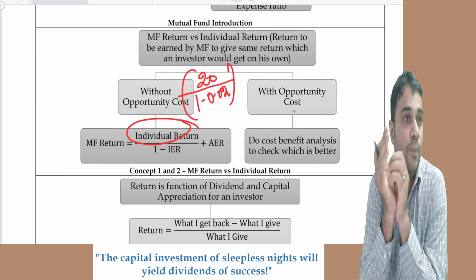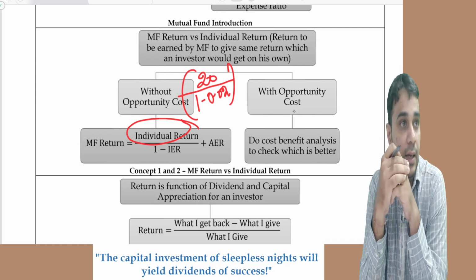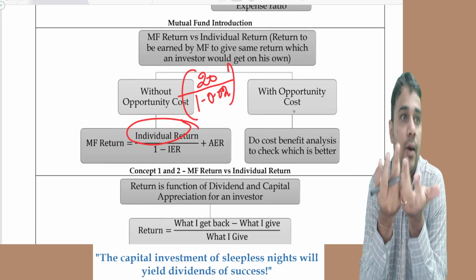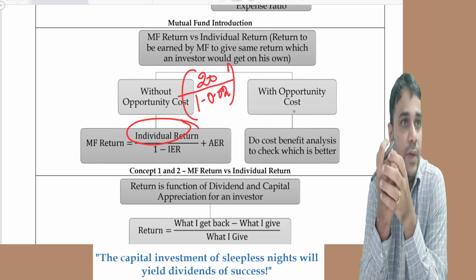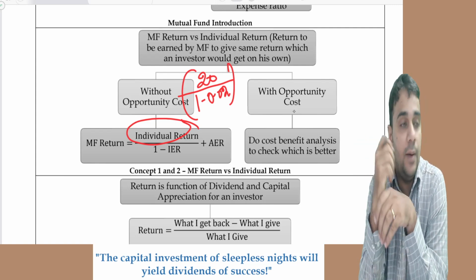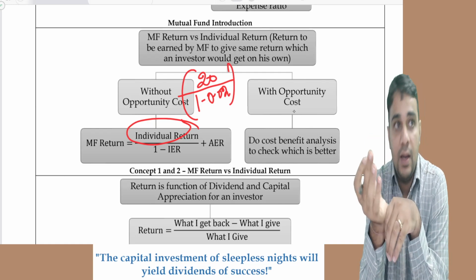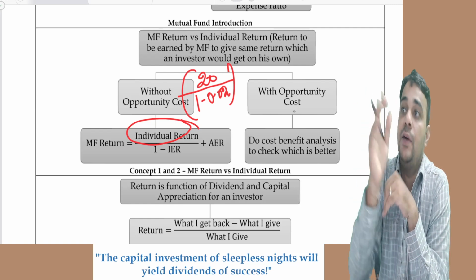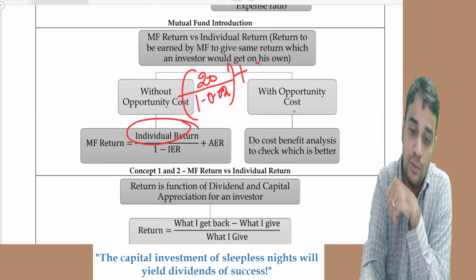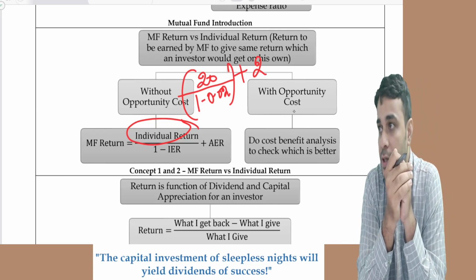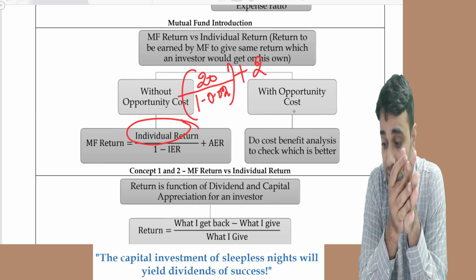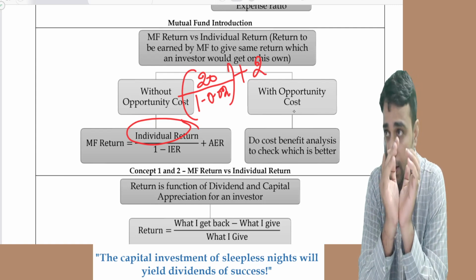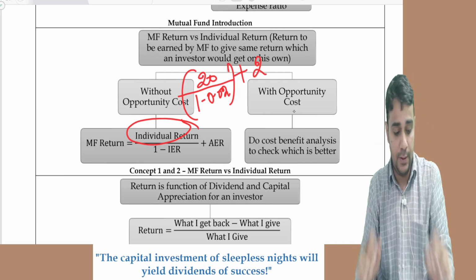So I cannot earn just 20%. I have to earn 20.41% because you gave me money. You are thinking you gave me 100, and I agree, but I got only 98 because of the initial expense. So 20 divided by 98, plus I incur some expense every year, which I also have to earn back and then give you 20%. That is another 2%. So for you to get 20%, I have to earn 22.41. Any doubts on this? Any doubts on the concept here?